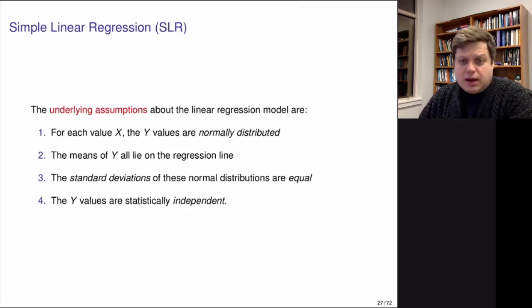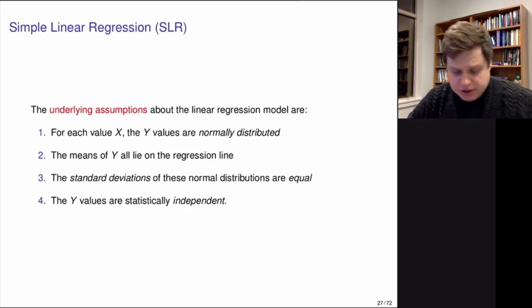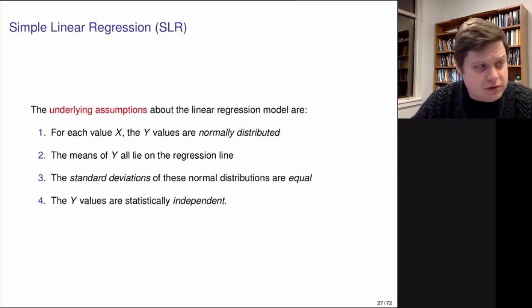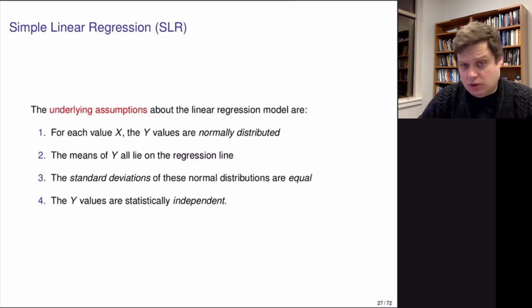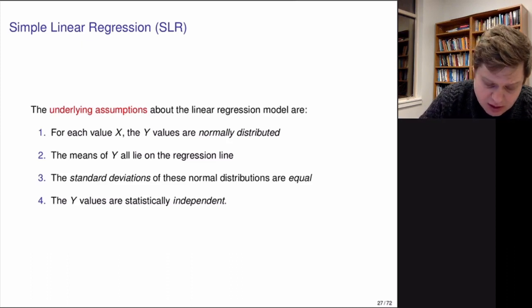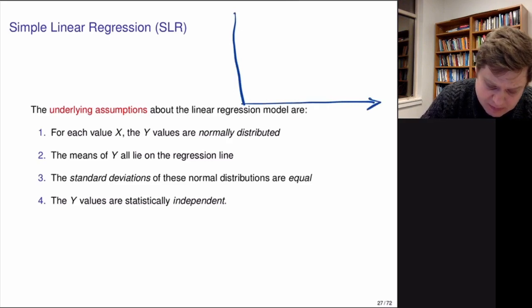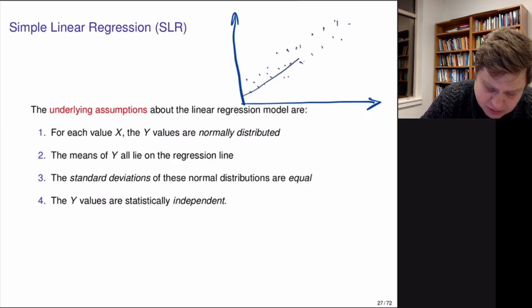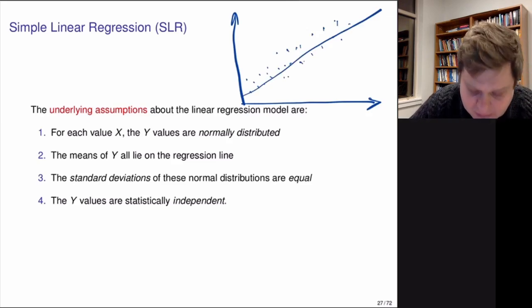Now we're going to talk about some underlying assumptions of the linear regression. Well, one thing which is just common sense is that if you have just one input and one output, you can do a scatter plot of the data. And if you do a scatter plot of the data, then the data should naturally be following a certain trend line. And this line just becomes our model, right?